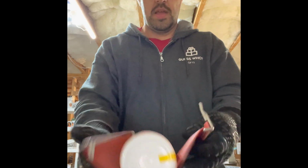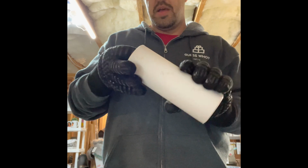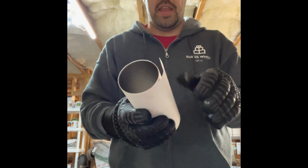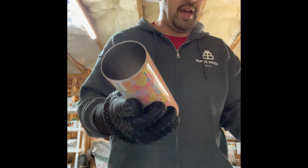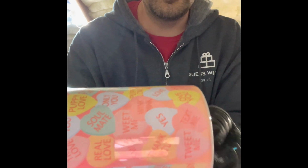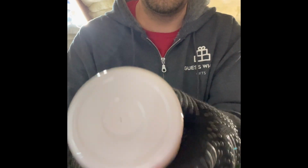Well, there you go. And this is hot, so I set it just on another one that I happen to have instead of this table. But then you peel off the pretty tape like so, and then here is your final product. I mean, there's your seam, almost nothing, right? See how easy that is? I mean, it's perfect, right? No, absolutely no blurring, nothing. There might be one little spot right here that isn't exactly perfect, but for the most part, this thing is exactly what I'm looking for in a tumbler.